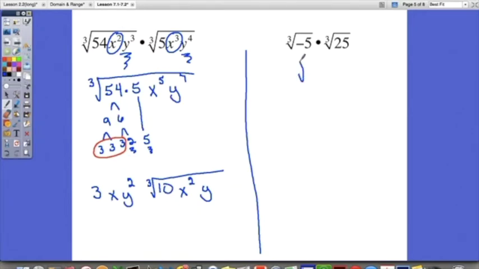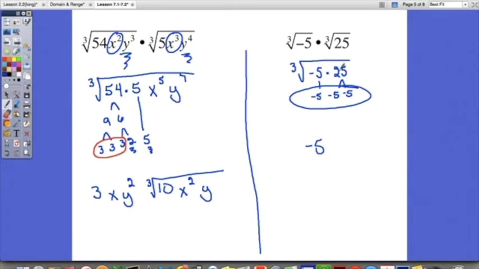All right, so I'm going to sort of do the same thing. The only reason that I wanted us to do this one is because of this negative right here. Now, my only way to get groups of 3 of a kind is to make these negatives. Then I've got a group of 3. So if you need to do that, that's fine, as long as you still end up with the same value, like negative 5 times negative 5 is 25. So that's fine.